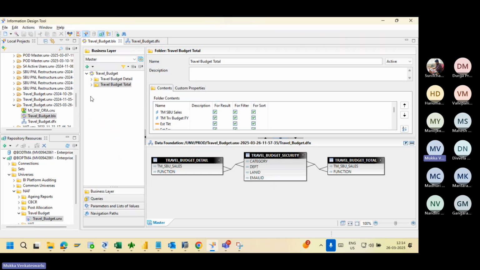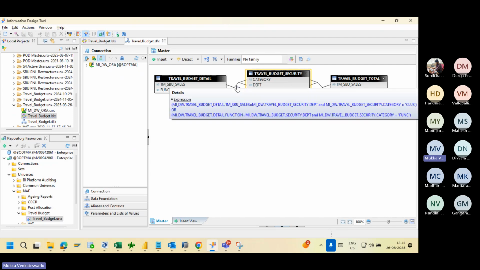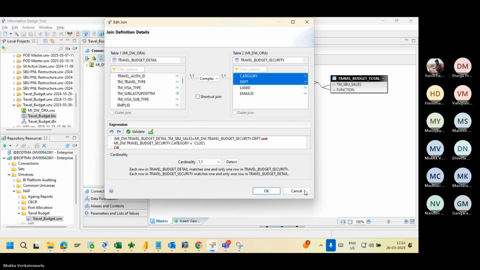For this, if you go to DFX, I have imported the security table. Check how row level security is implemented here.